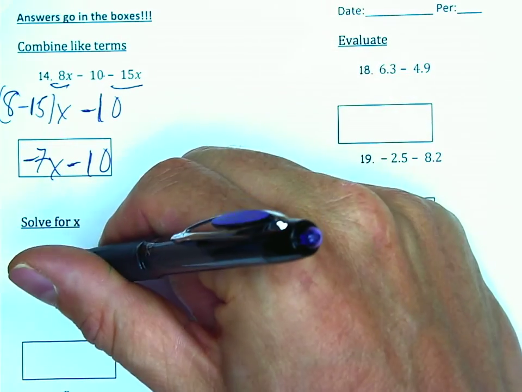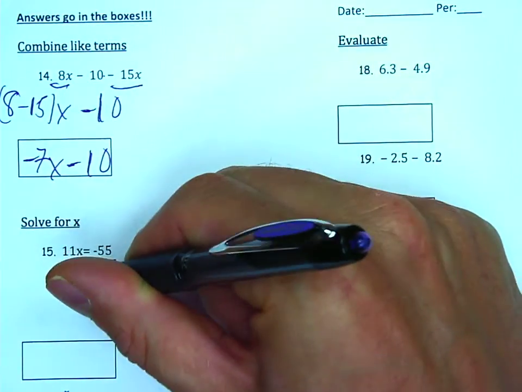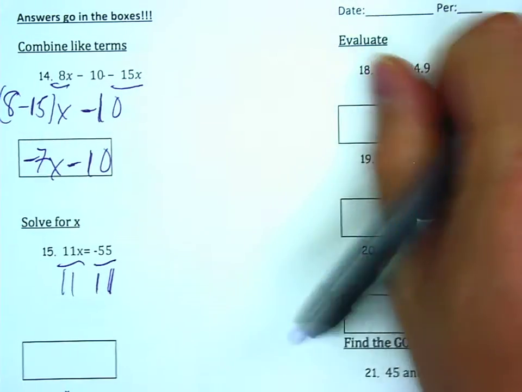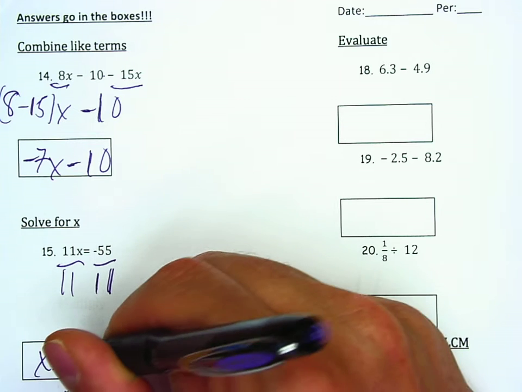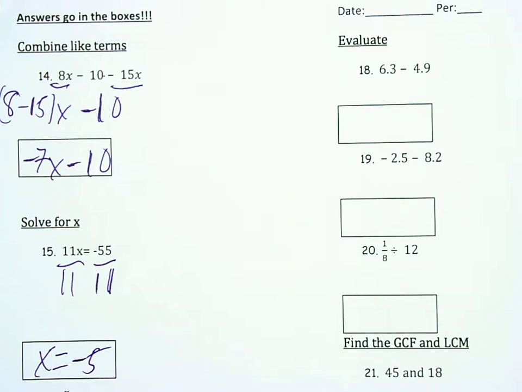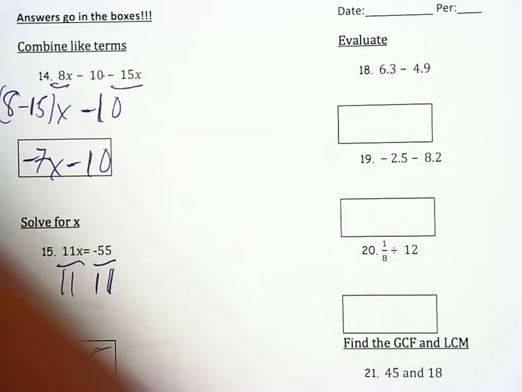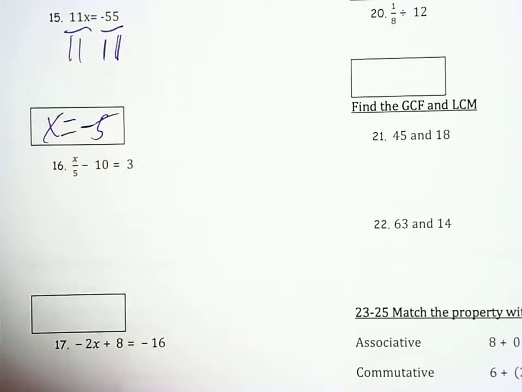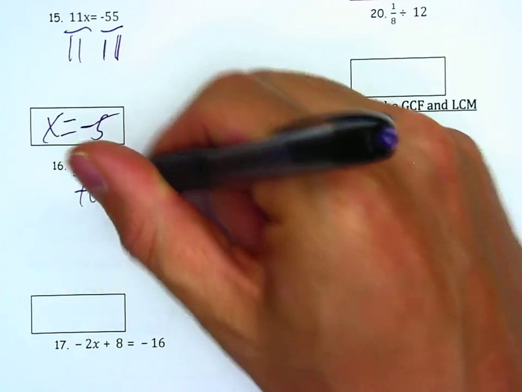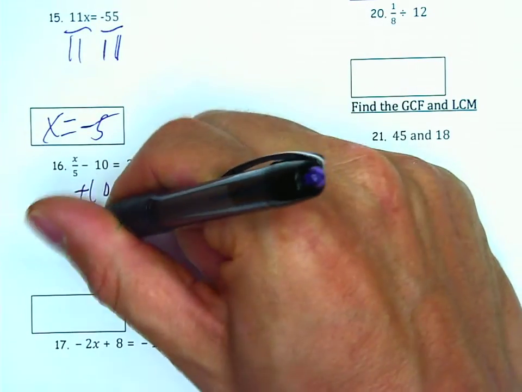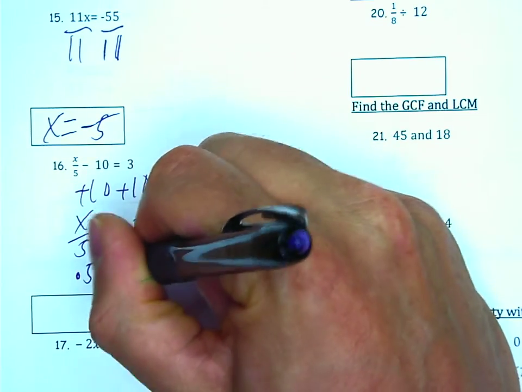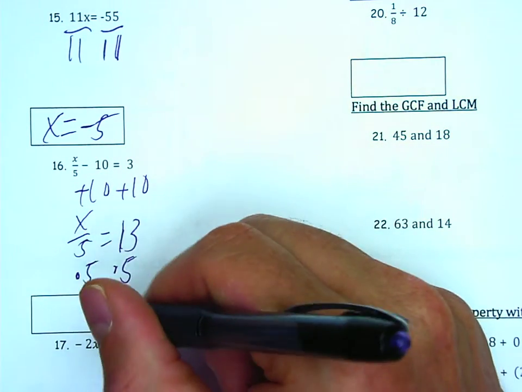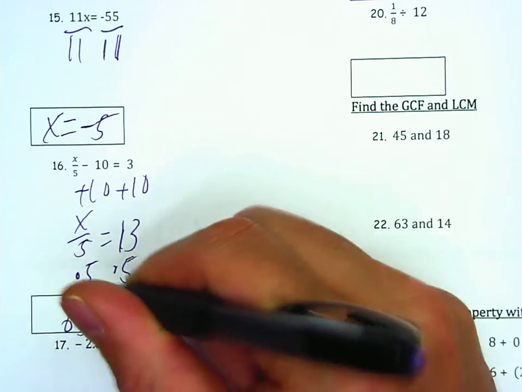Question 15, a one-step equation. The step here is to divide by 11. So you can show the bar as a divide bar or as a divide symbol. You need to have the step if you want credit here. No step, no credit. You must have the divide by 11 step written down, either like this or with a divide sign. Question 16, you're going to add 10 to 3. x divided by 5 equals 13. And you're going to times 13 by 5. You have to have the two steps written if you want credit here. So that's 65.